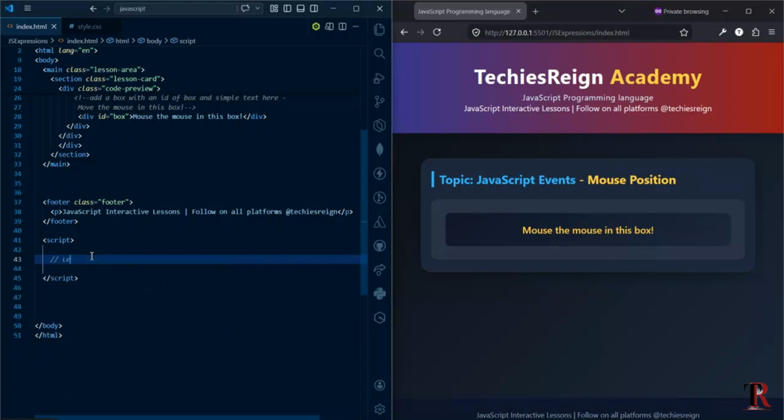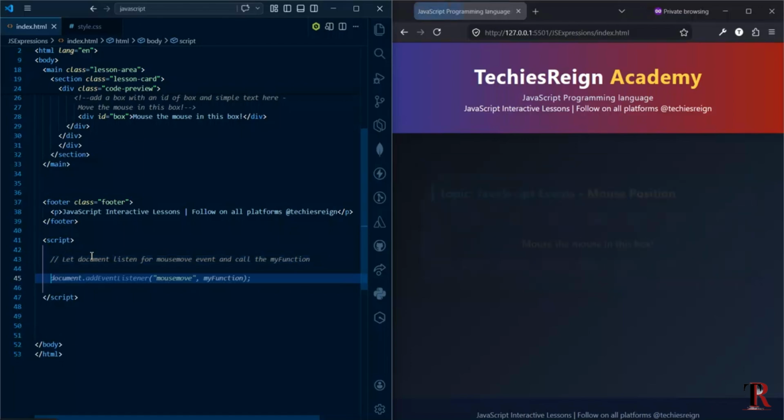Let me put a comment here: document listening for mouse. So this is what we are trying to do here. The document will listen for mouse events, and then it will call the function that will change the vertical and horizontal position of the mouse movement on the text.